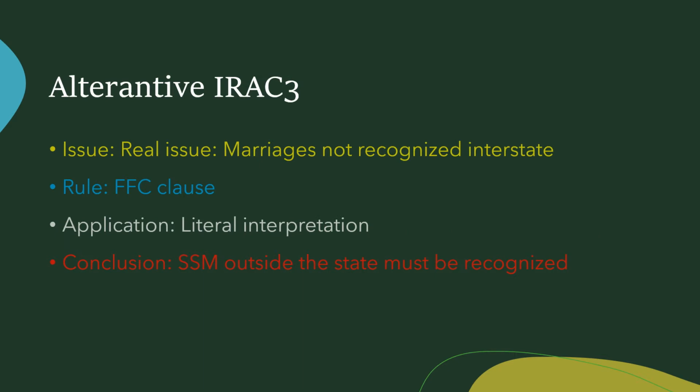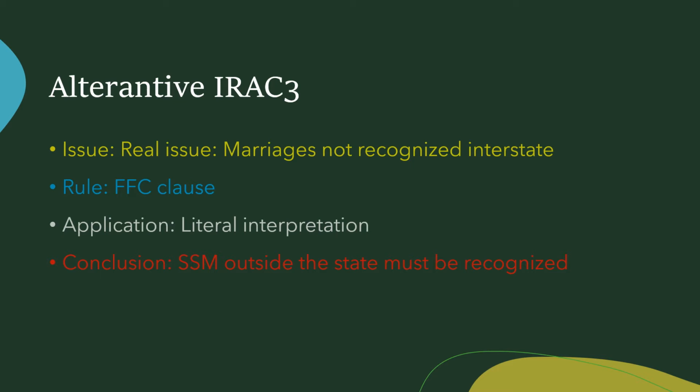Or you could even give a second IRAC, a third IRAC, that is even more distant than that because it challenges what the issue is. You could say, well, really the issue, really the problem with these same-sex couples today is not that states do not recognize same-sex marriage. Because of course it's quite easy to travel to California, to travel to Nevada and get married there. We are living in the United States where travel is very easy.